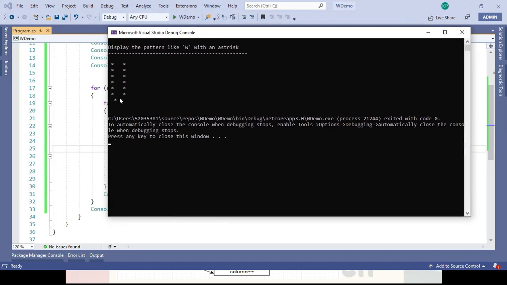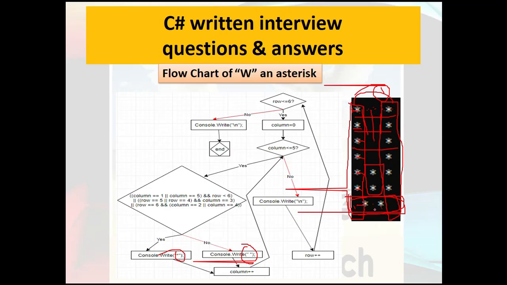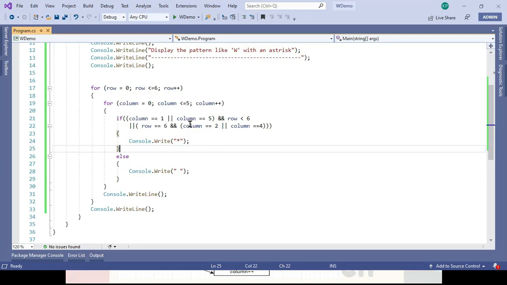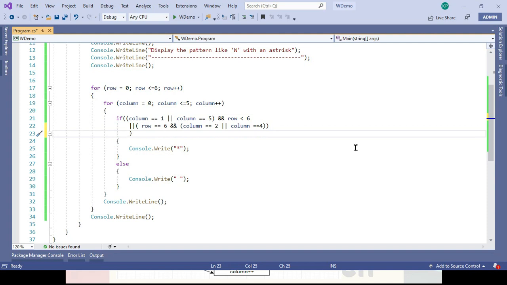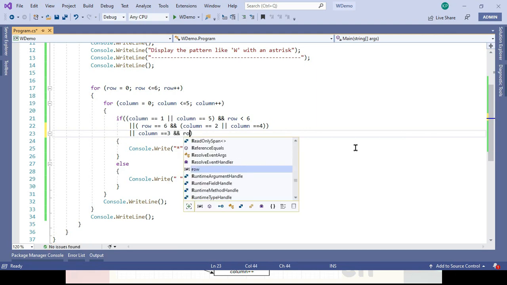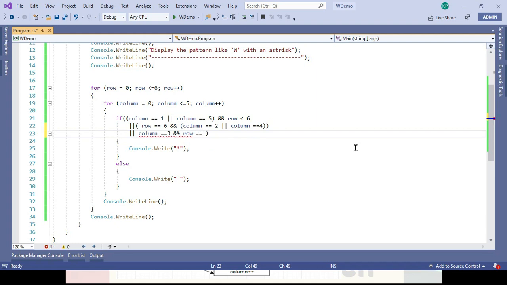And now my final logic would be like two stars, and which row and which column? Row 0, 1, 2, 3, 4. Row index 4 and row index 5, we need to print these two stars, and which column? 0, 1, 2, 3. Okay, column index 3. So first I will start with column equal to 3. And which row? Row equal to 4. Actually, which row?